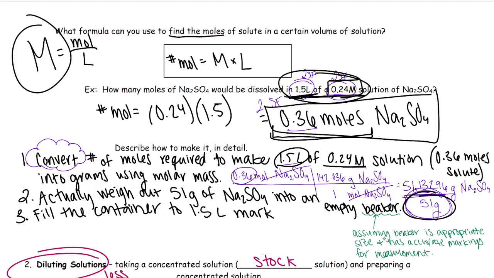Again, assuming that it's an appropriate size and has accurate markings and is actually able to measure that. So we would not do this in our beakers, but somewhere in the world there exists the type of beaker that you would use for this. Typically, if I have to do something like this, I'm using a volumetric flask. If you remember, they're typically round bottom, so they look like this, with a really long, skinny neck, and they've got just 1 mark. So we really don't use volumetric flasks as a class, but this is what I use when I make solutions because they're super accurate for getting the right measurement.